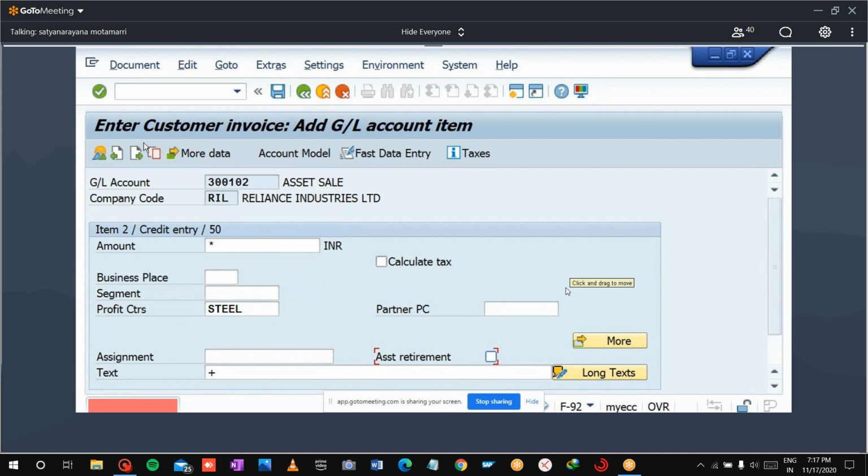Now see here, it's stopping here. You can see the posting is stopping here, showing fill in the required entry field. Because you passed the entry customer account debit, credit to asset sale, your 1000 assets are there. Which asset you are selling, the system doesn't know. So here we have made it required, so compulsorily you select this checkbox. Enter.